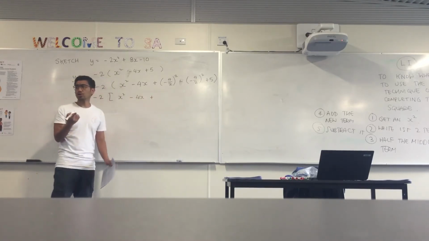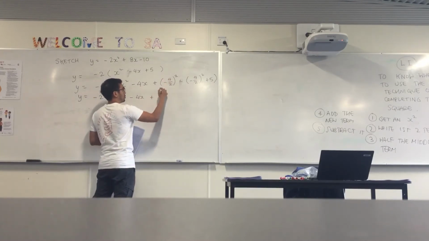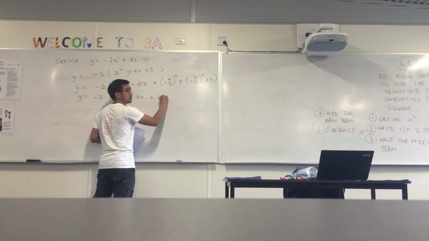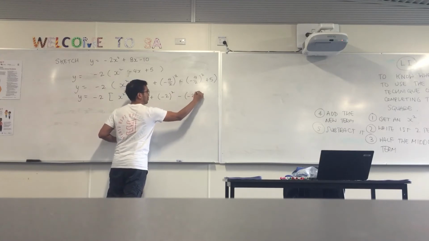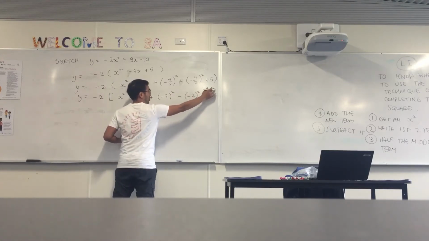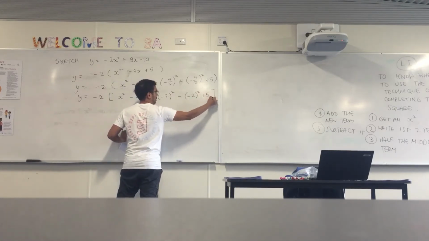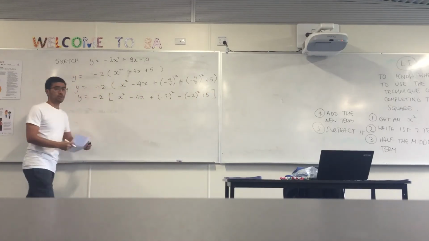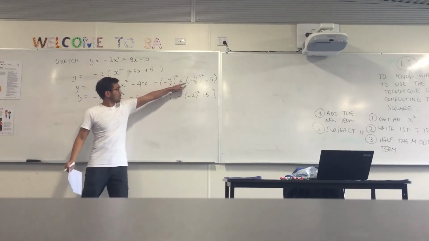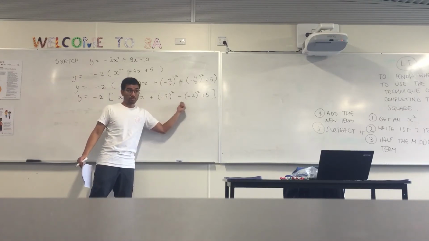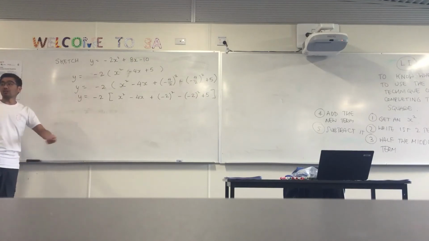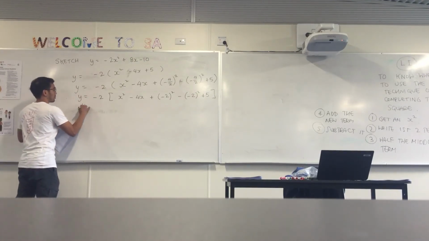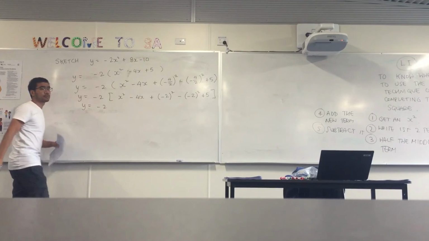Now, what's negative 4 on 2? Negative 2. Plus, what bracket should I have here? Squared. Okay. Negative 4 on 2, negative 4 on 2. They're actually negative 2s. How do you make the bracket look different? It makes it easier to keep track of where we're at, easier to look at and show the finishing product.